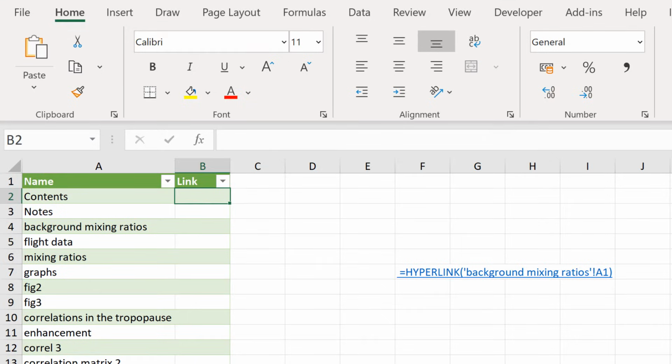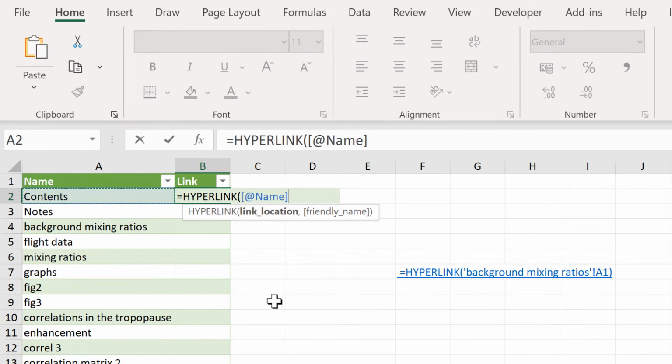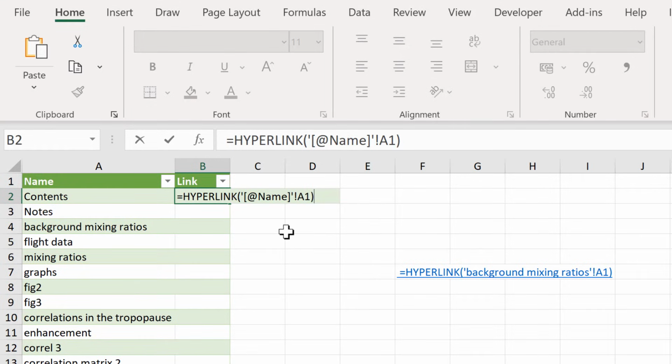So I'm going to create that here. I'll make the hyperlink formula with the sheet name, then put quotation marks before and after this, then put in an exclamation point and the cell reference and close brackets. Now you can't just put text into a formula like this. The text needs to be inside quotation marks. So I'm going to add a set of quotation marks around this text here and then also add a set of quotation marks at the beginning.